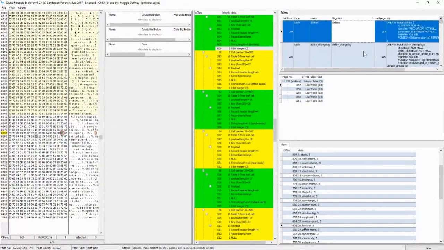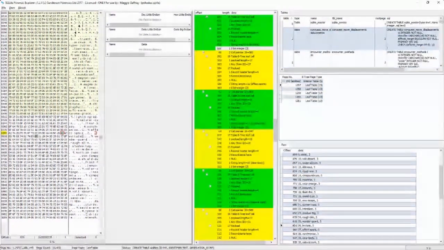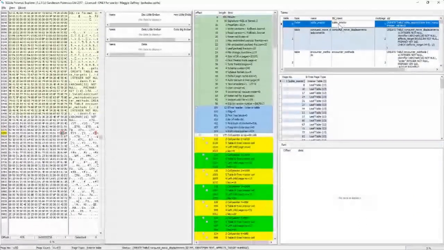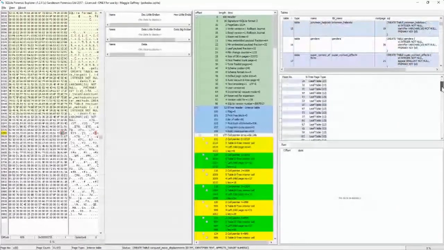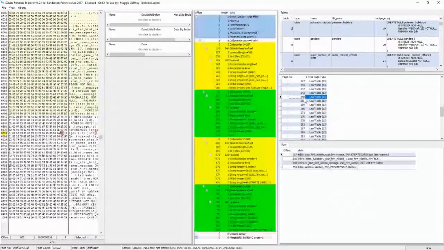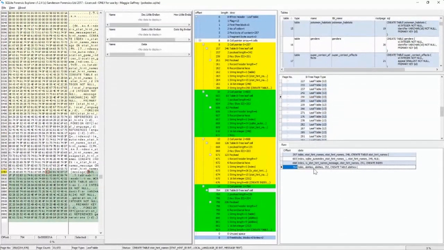So to start again, I went into my SQLite Master. So if I go back to the beginning, I started with my SQLite Master, which is the beginning or the root of my entire database. And that brought me to the creation of my abilities table, which if we scroll through manually, it was 250. And this is my creation of my abilities table. So I have my root of my database, now to the creation of my abilities table.